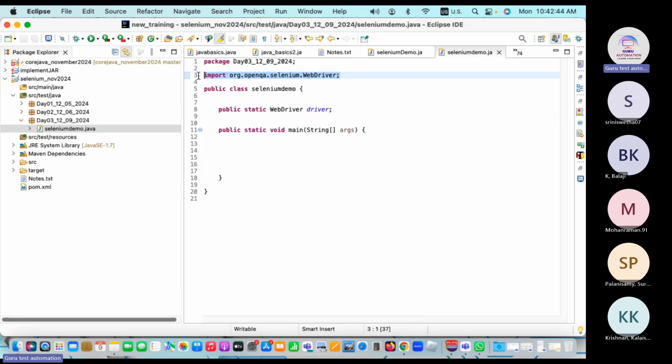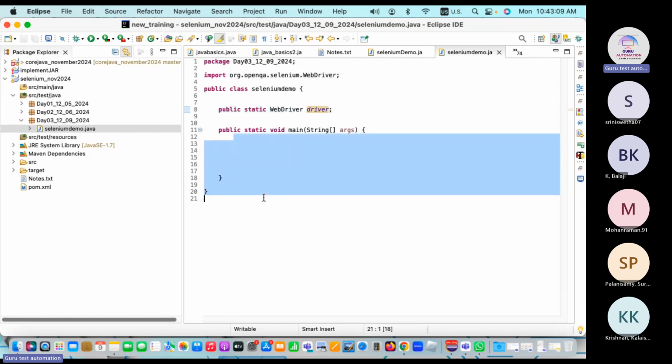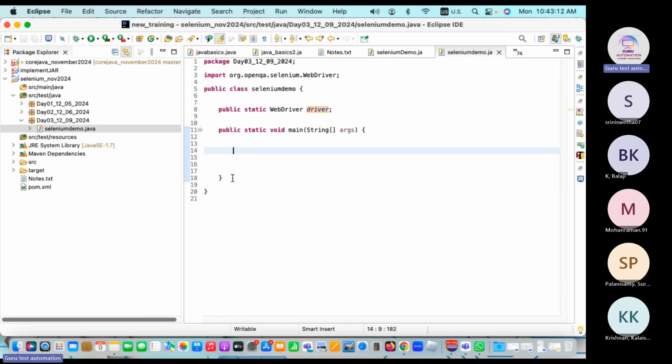So we should understand this line also. So simply you just click import, it doesn't work actually. So in real time, you have to understand what is this. So this is a package, this is a class name, this is an interface, like that. Okay, so you have to remember that. Right. So I just include it as a static so that I can use this WebDriver instance in my entire class.